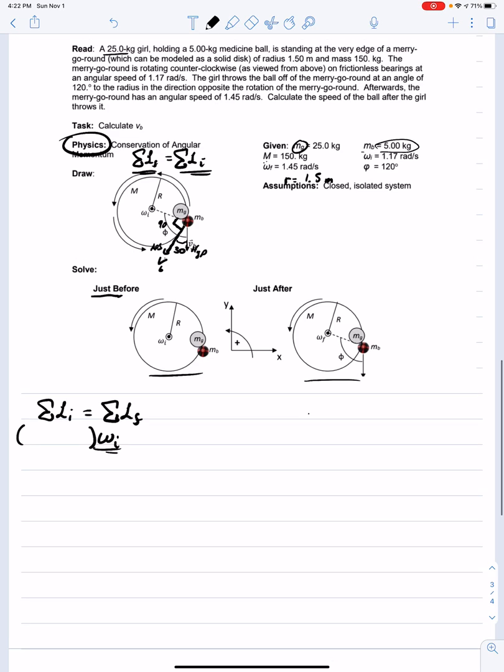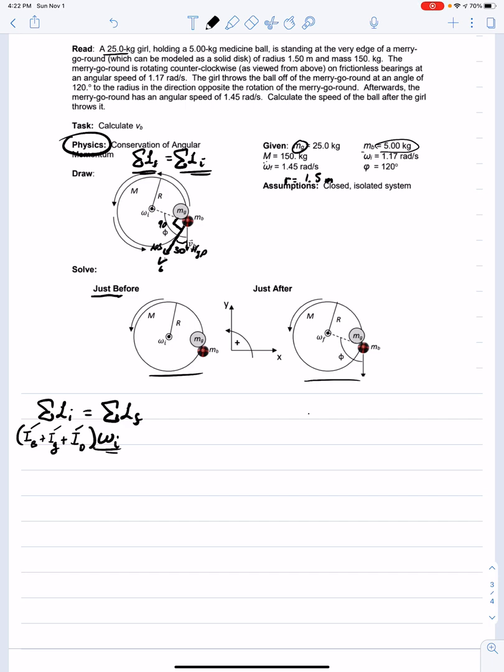So we can rewrite this as the moment of inertia of the ball, plus the moment of inertia of the girl, plus the moment of inertia of the solid disk. So I'm going to plot it as solid disk. Okay, so we have the moment of inertia of the ball, the moment of inertia of the girl, and the moment of inertia of the disk. So notice that this is everything that's going on within the system. Nothing has left the system, and that's where we have to include it all together. They're all moving at the same angular velocity.